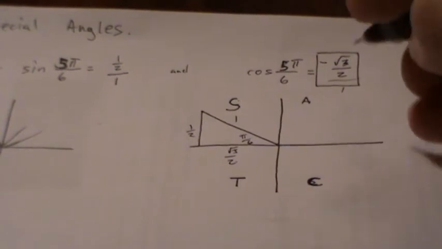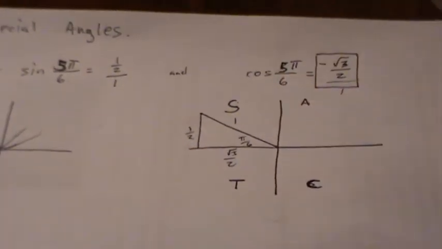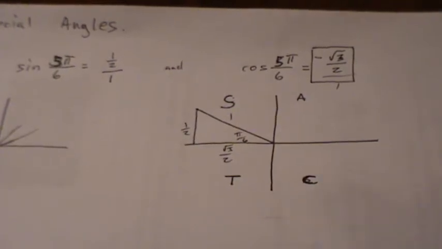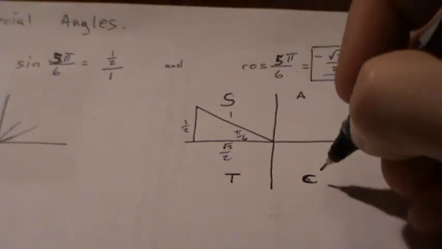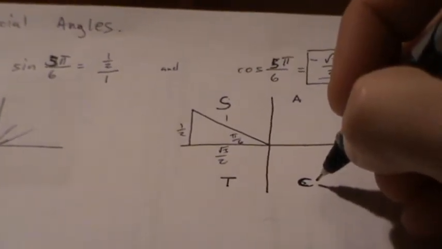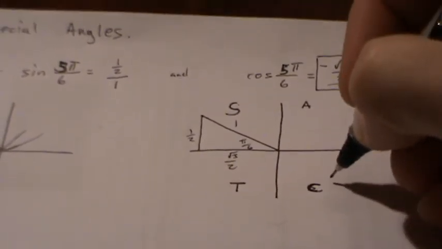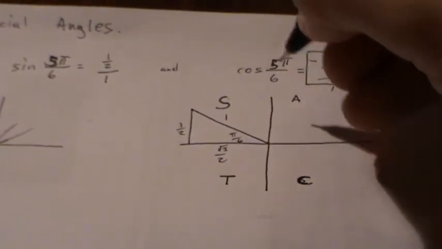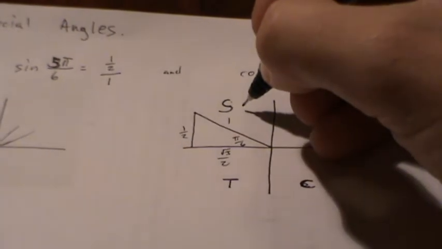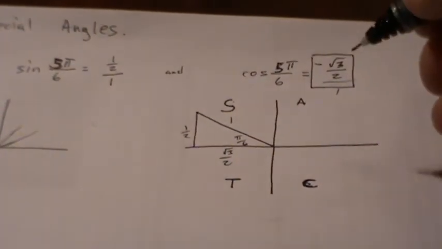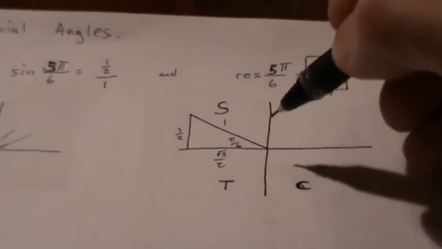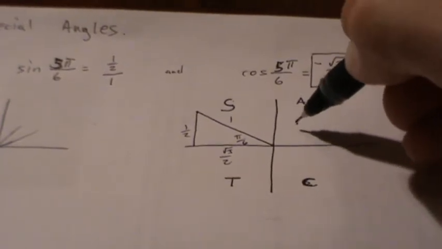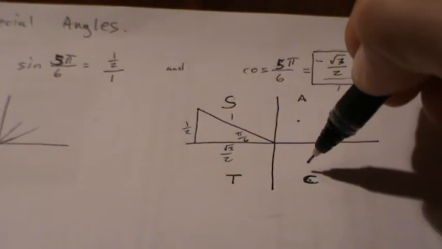Okay? So what this means, these tell you which ones are positive. Okay? And so cosine is positive here. The others are negative, tangent and sine. All of them are positive here. Sine is positive here, and tangent is positive there. So they're all positive in two locations. They're all positive here, and then they each have one more positive value.